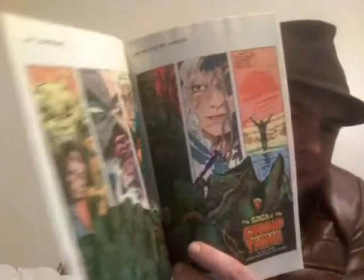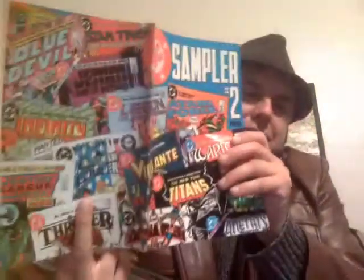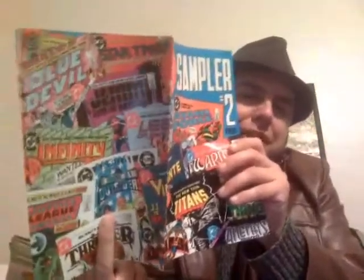That cover's probably like the first, I don't know, it looks like six issues or something of his run. Yeah, so good stuff. I was really glad to find that. Found DC Sampler number 2 of stuff that's coming out, announcing these books. The Blue Devil, the Batman the Outsiders. This was like a bunch of stuff, the Atari Force. This was like a bunch of stuff that when the Baxter series were starting, you know, in Teen Titans.